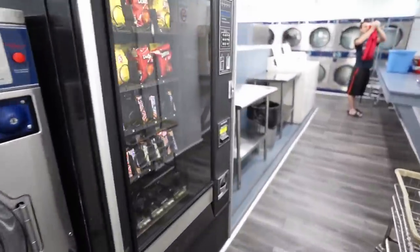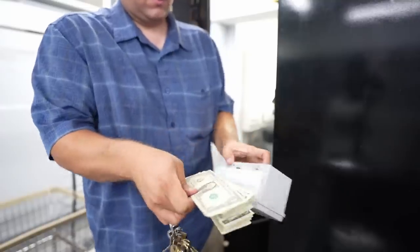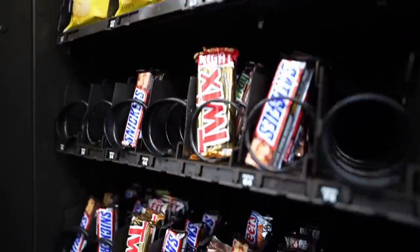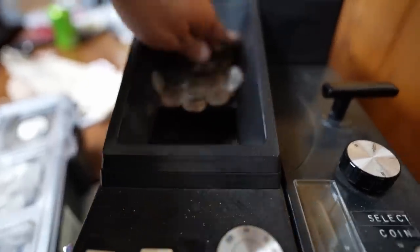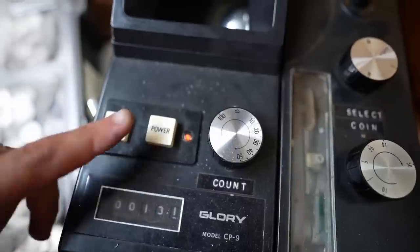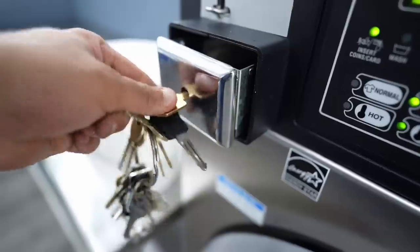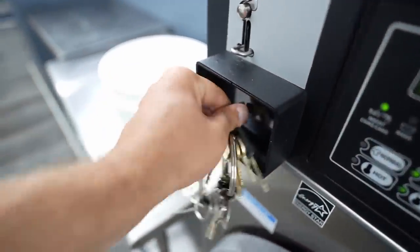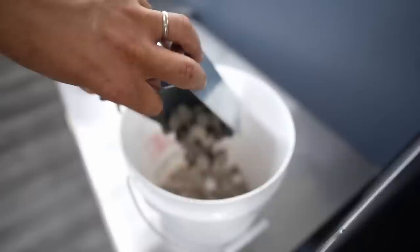At this point I realized I didn't get the money from the vending machine, so I'm going to go through and grab it real quick. And if you notice the background of a lot of these shots, there are people everywhere, which is a nice change of pace from my other videos without nearly as many customers. If I don't shoot content for YouTube or social media, I can get all these machines done in about 15 minutes.